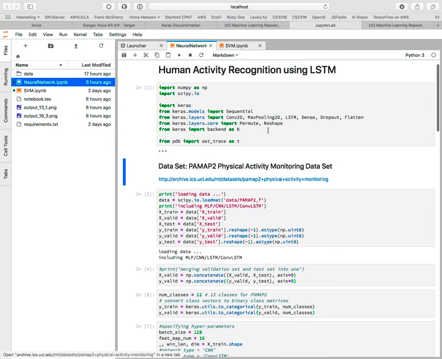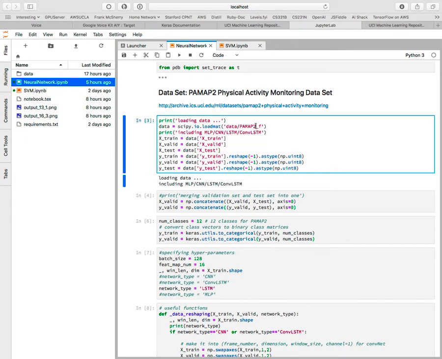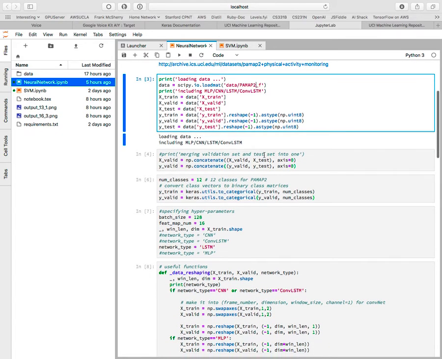So what this notebook does is, first thing, we load the data. Now in this case, the data is in the MATLAB format. It turns out in SciPy, there is a loadmat function, so it just loads MATLAB data. Okay. Then this data set has training, validation, and testing, 3 types of functions.